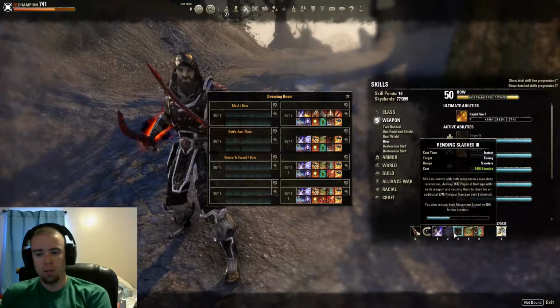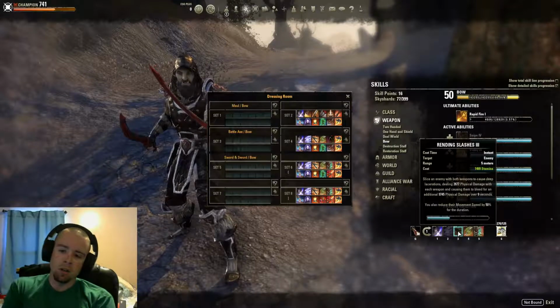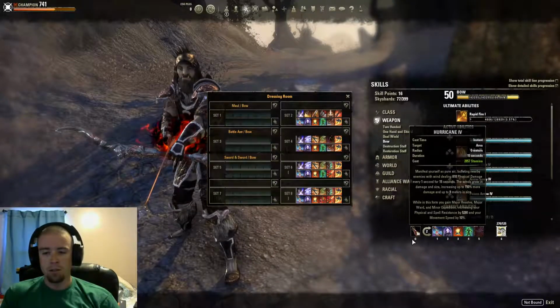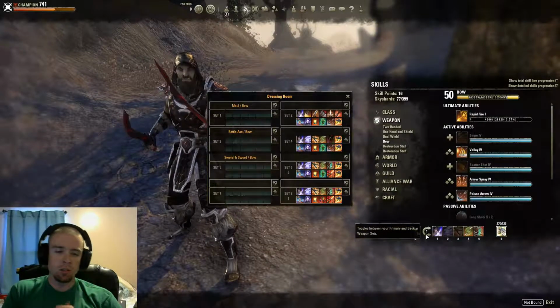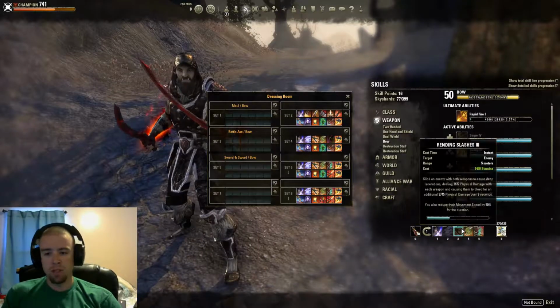These two both have a healing side. Your healing is basically your Crit Surge and your Hurricane. That's going to be your main heal for the most part, keeping you alive. But if you're not comfortable with that, you can choose the healing morph of these two.